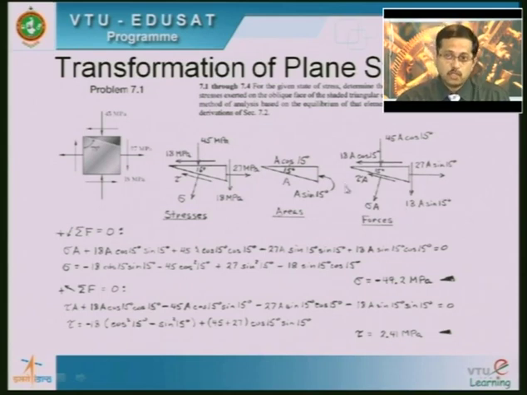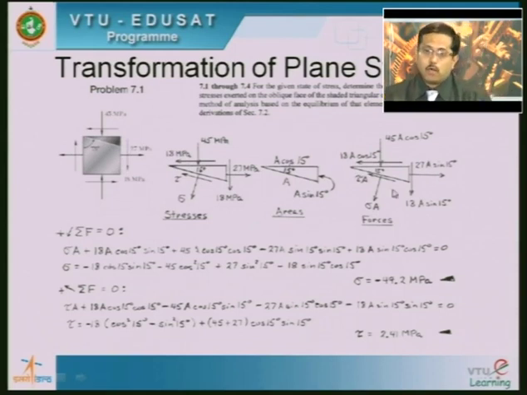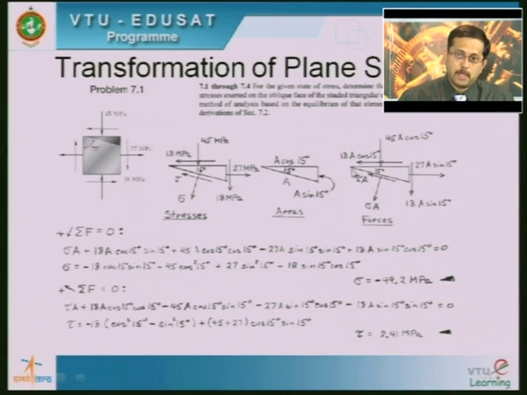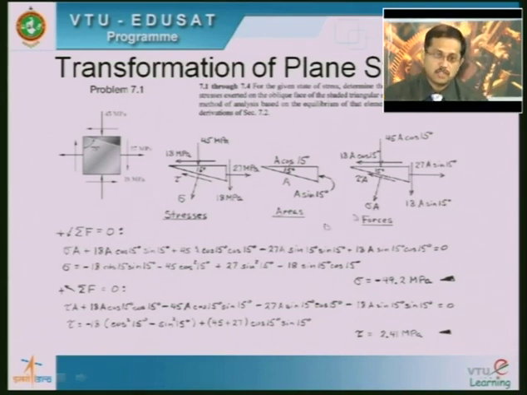Now, these are the forces that are going to be acting on this triangular element that we have taken, which we got from this plane stress element. Now, let us find out the forces that are going to be acting normal to this inclined plane, which is inclined at an angle of 15 degrees with the horizontal. So we will sum up the algebraic sum of all the forces acting along this direction, given as sigma F equal to 0. This is the positive sense that we have taken. This is the sense of the forces that are going to be acting.